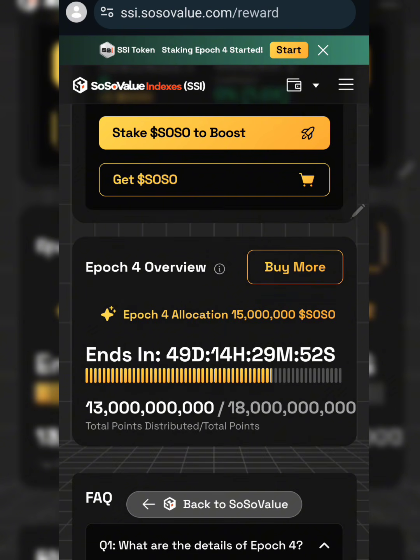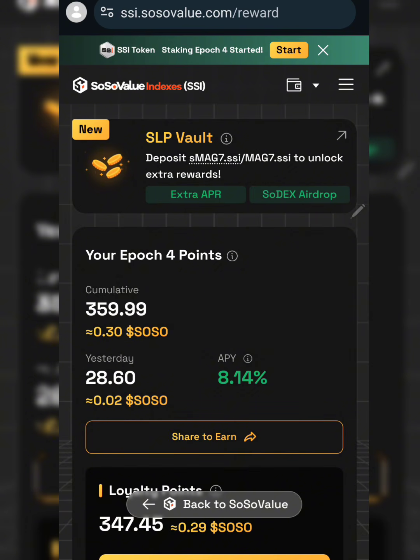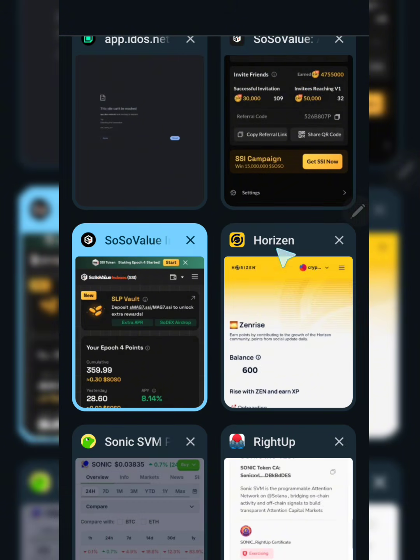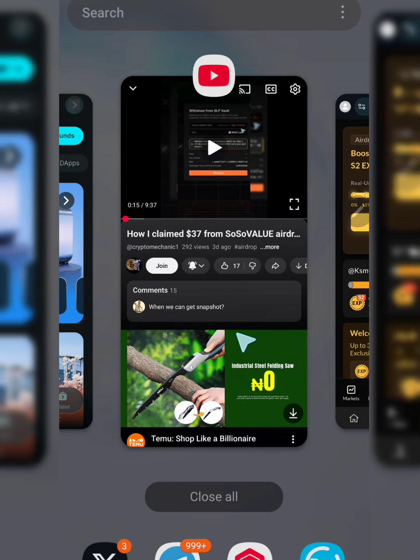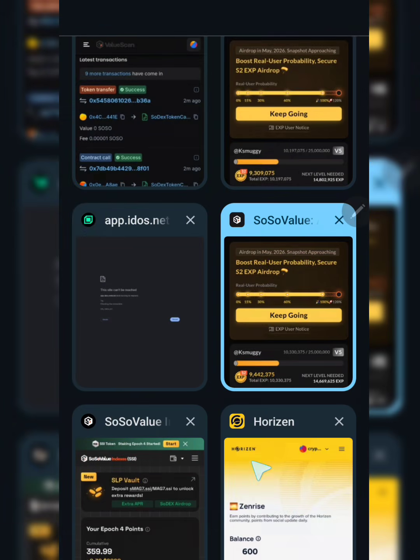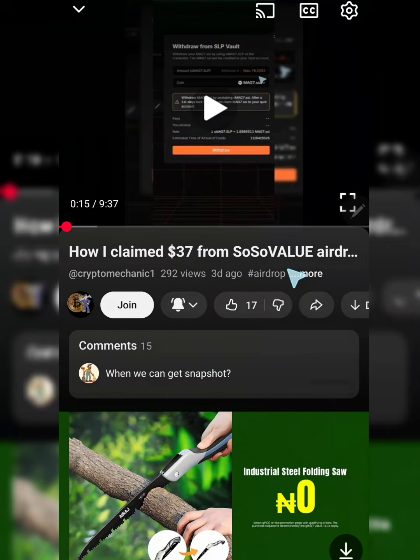All right, so a lot of you may be wondering, when are we going to be getting our snapshots? We are going to be getting our snapshot this month of April. And of course, if you actually use your money for the SoSoVALUE real user verification, if you have actually spent your money right here, you need to wait for at least 14 days before you can go ahead and withdraw it. Okay, you need to wait for 14 days. After that you can then withdraw it back, following the process that I took in the previous video that I made, which is this video right here.